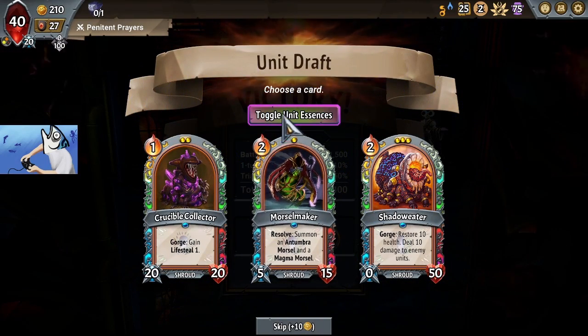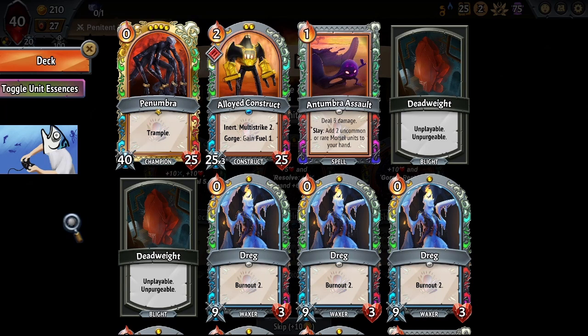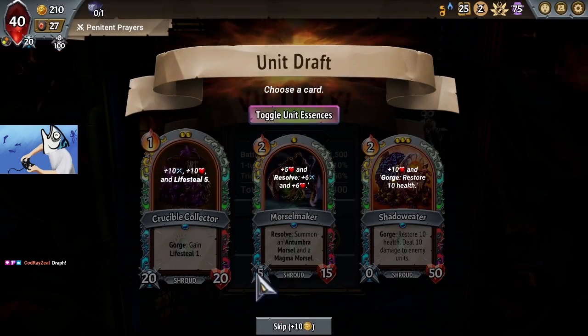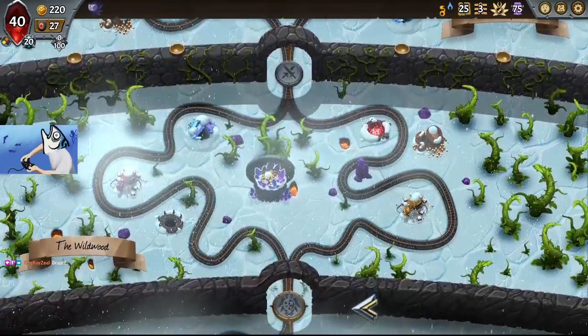And none of these are really what we're looking for. What we're looking for is either a different strategy from Alloyed Construct or something that's better than duping Alloyed Construct and infusing it into itself. And yeah, none of those are those things.